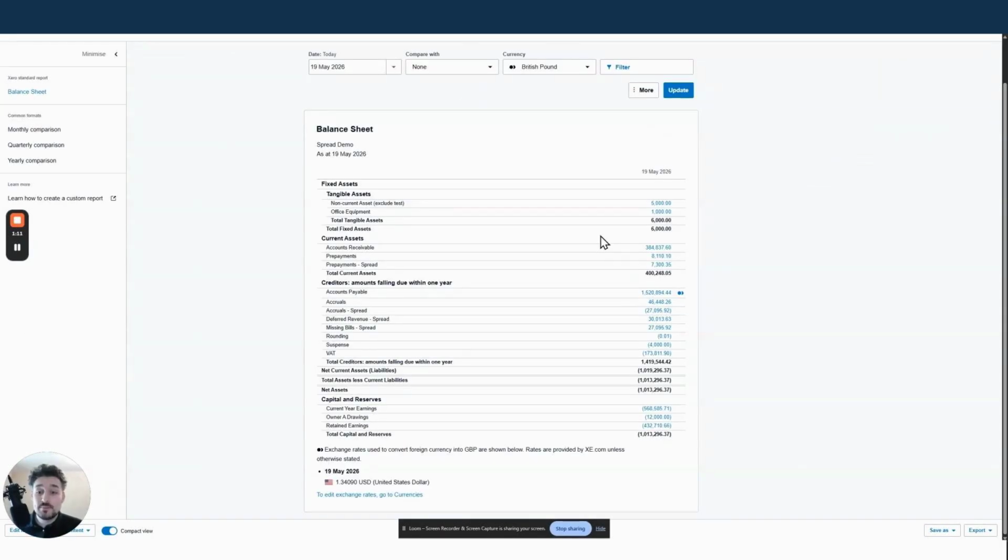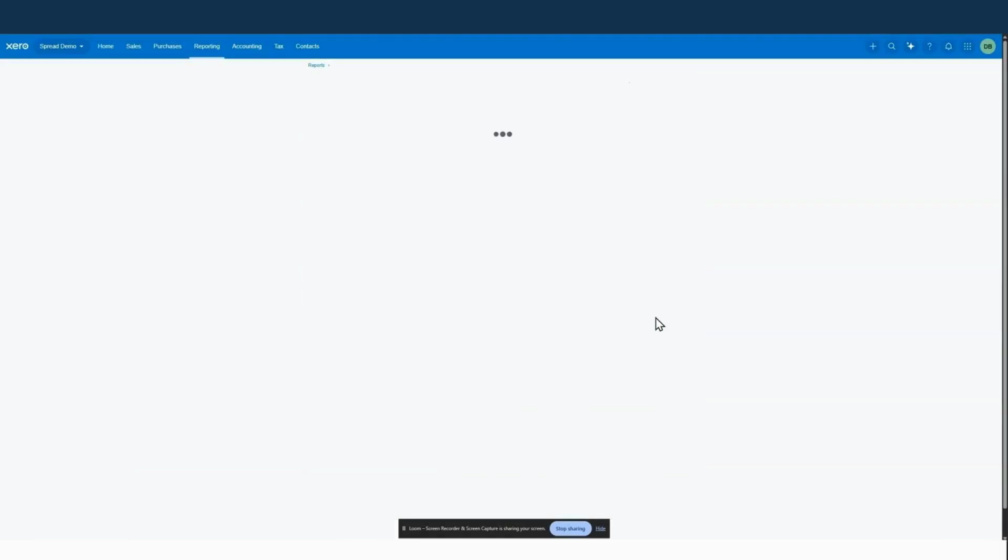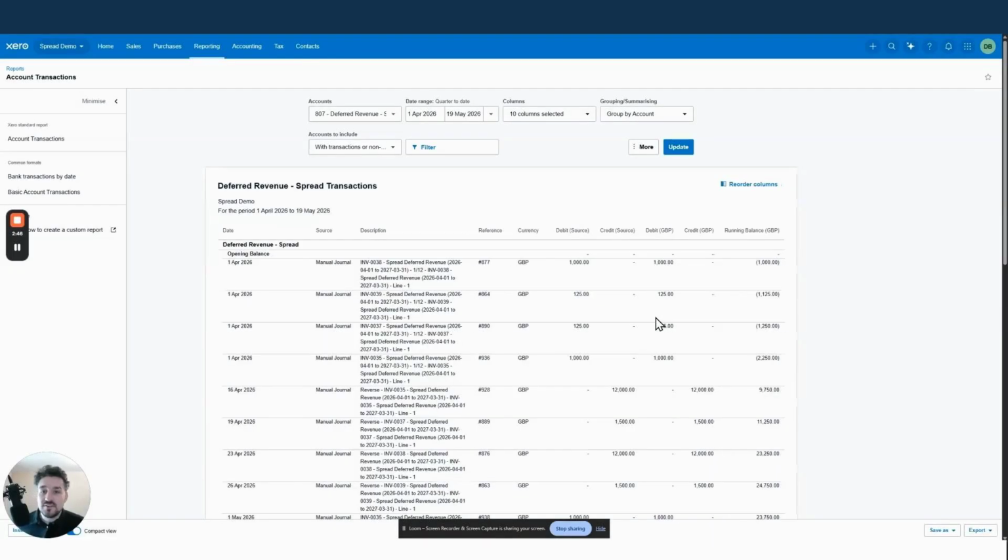Okay, exactly the same story within the balance sheet. So we create separate nominal codes in Spread to enable you to keep everything really, really clean and enable you to really easily reconcile what's happened. So if I just dig into this balance sheet code for all my deferred revenue that's currently sitting there, again, I've got the full transaction history. I can see the monthly movement across the month, the running balance. I can see everything that's happening in here with my customers. It tells the full story, and you'll never need to go into a spreadsheet again to answer these kinds of questions.